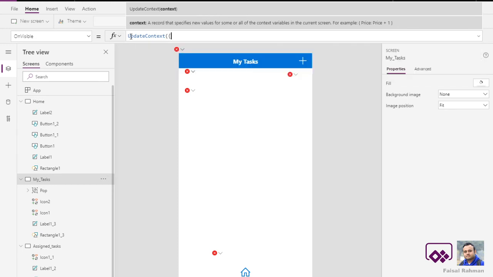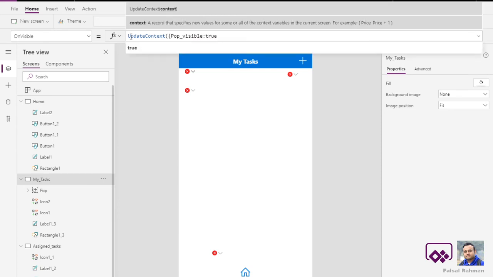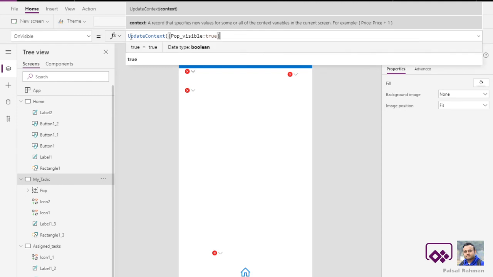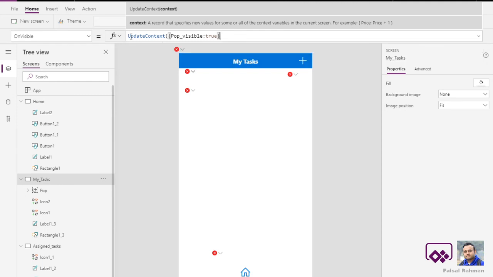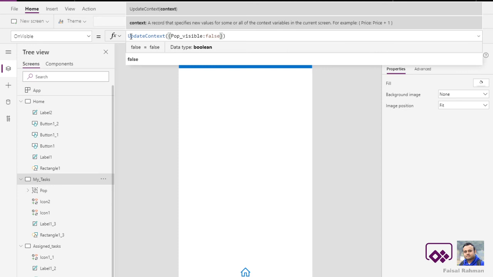So UpdateContext will, so what is it doing? Basically this could be the first step.